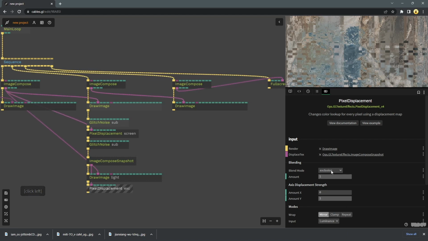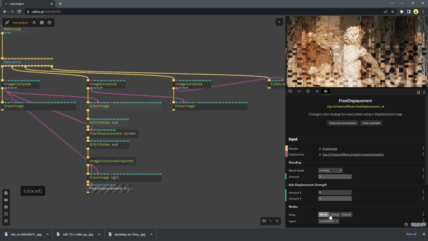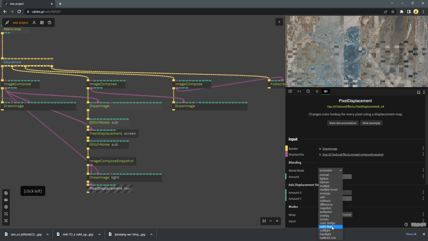I think exclusion works nicely. It looks super glitched out.